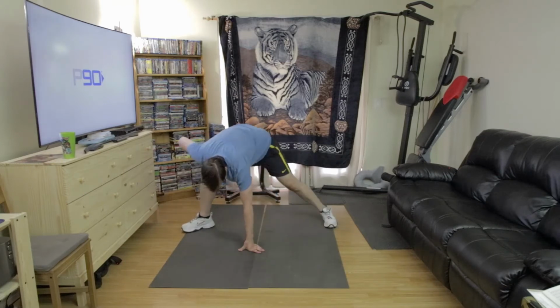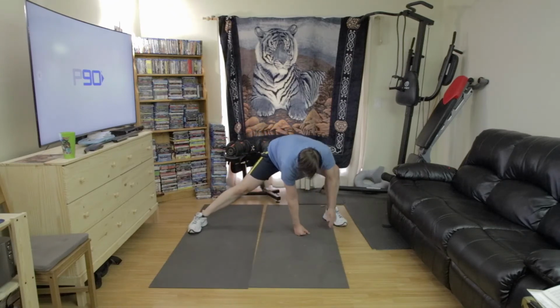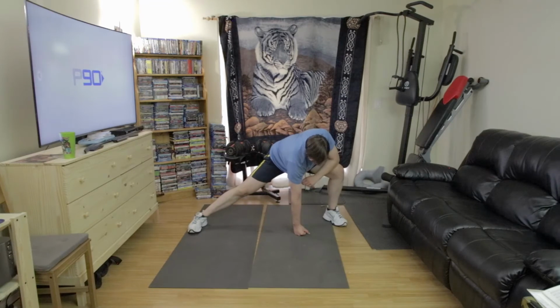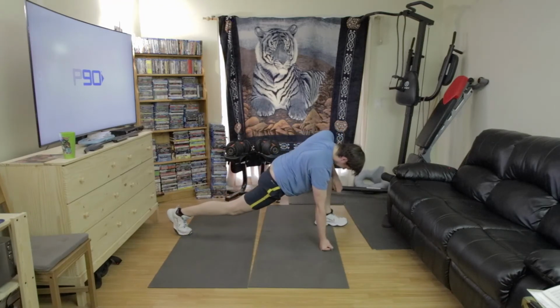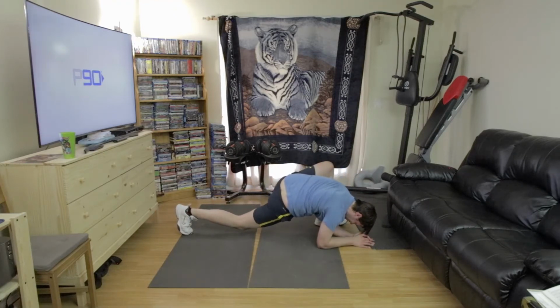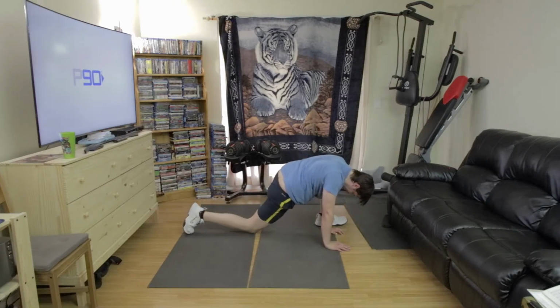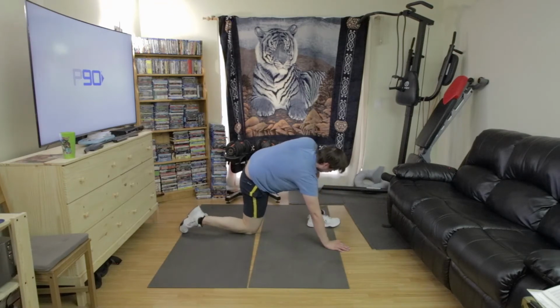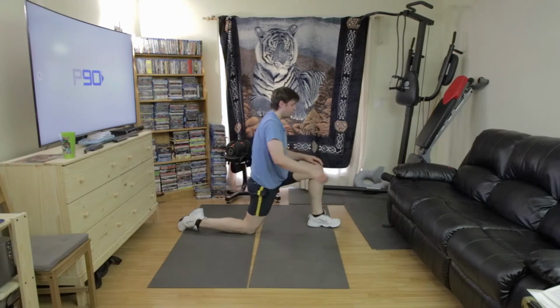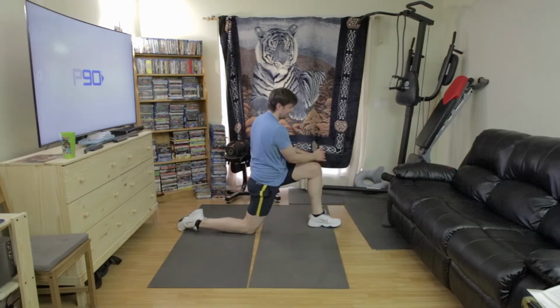Let's switch sides. Bend the knee, inner thigh, inner hip. Turn that foot for something extra if you can. Go all the way down here. Oh, barely. Up you go. Knee down. Push that hip. Stand up tall. Sit up tall. Spin this direction if you feel like you should.